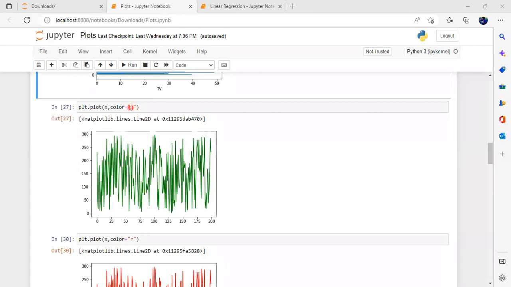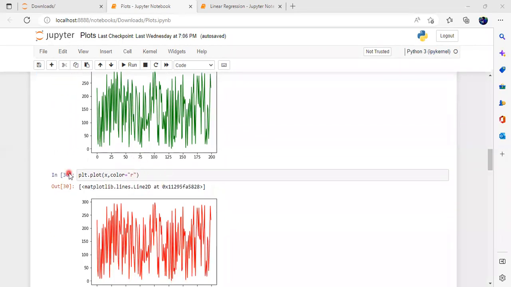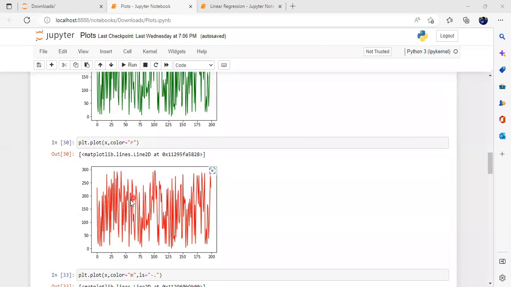The G is nothing but the color of this plot. Same for this one, it is also the plot of the TV column only, and the color is red. We can customize the color.